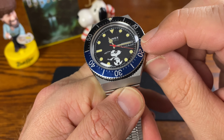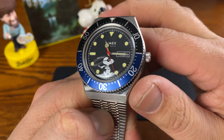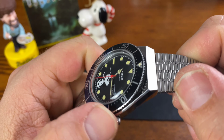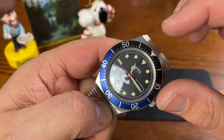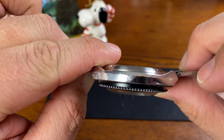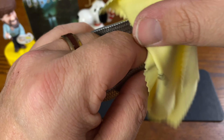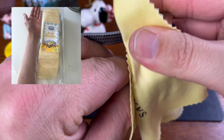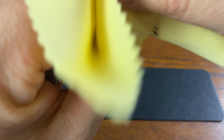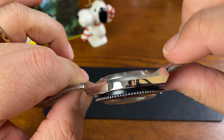So this is indeed an aluminum bezel, so you don't have to worry too much about scratching it as opposed to a painted bezel. There is a lot of polish on the case itself, and the case is done very well. So you've got polish on the top, and you've got some brushing here on the slant, more polishing on the case side. As you can see, I have been wearing this watch, so I do apologize for the arm cheese. Let me clean that off for you guys so we can get a better look. There we go. Definitely a better shine, nice and polished up.